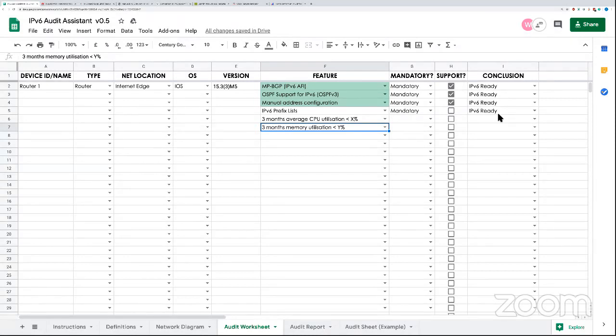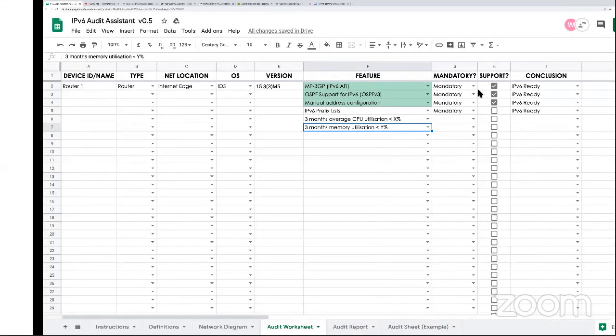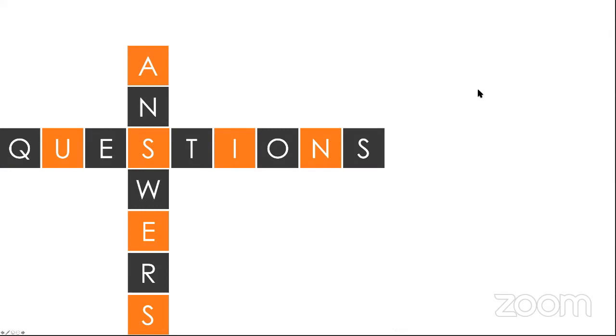Any other question? Okay, so looking in the Q&A. What is the recommended audit schedule? Annually, after 6 months, or over time as you expand your IT ecosystem? So the audit that Bashir presented here is the audit for budgeting for your IPv6 deployment. So this is generally done, it should be done at the beginning of the project.